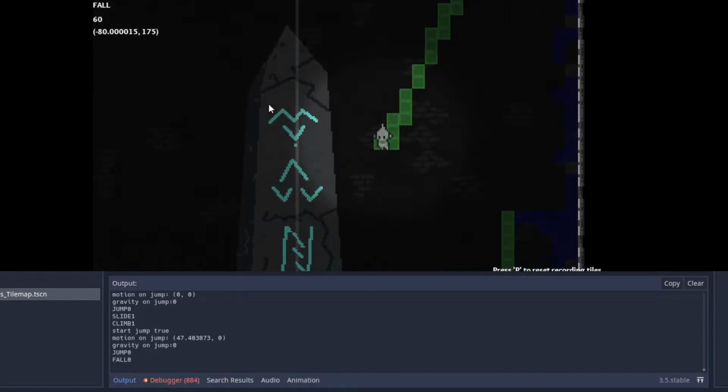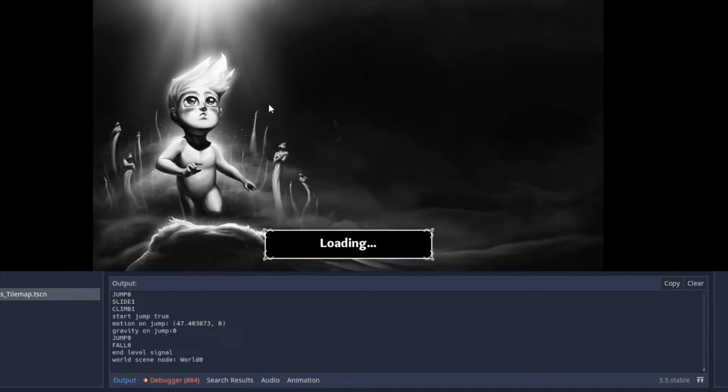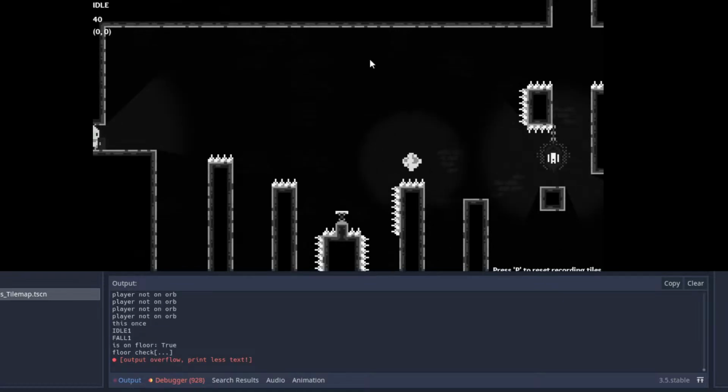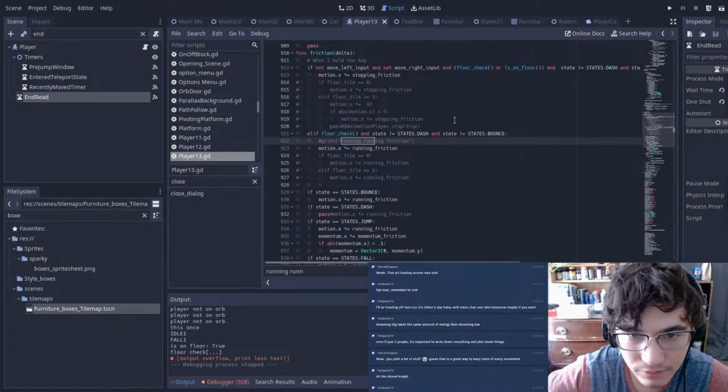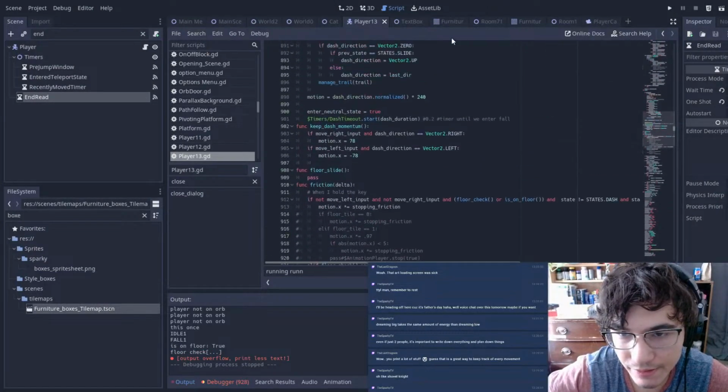Oh, there is one bug we have to fix. Switching to the next chapter. Right now, I have a signal from our teleport orb that tells us if we hit a spike, but we want to make sure that we also send that signal to the player. Maybe I'll fix that right now, actually.